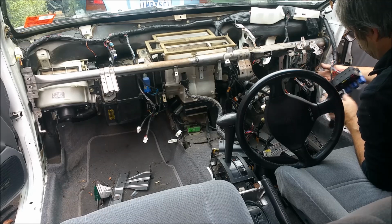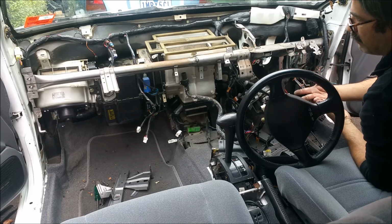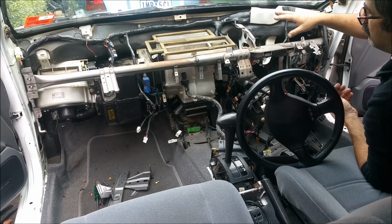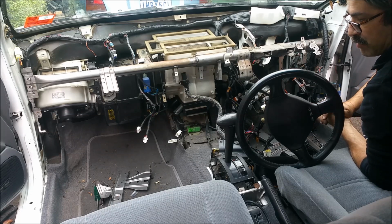Fuse box goes here. This is where we really start putting it together, and of course what we'll do is mount the column, plug everything in, and then we'll do a bare run, if you know what I mean. So I'll put a speedometer here and a climate control there and all this sort of stuff, and start the engine and make sure everything's still running.